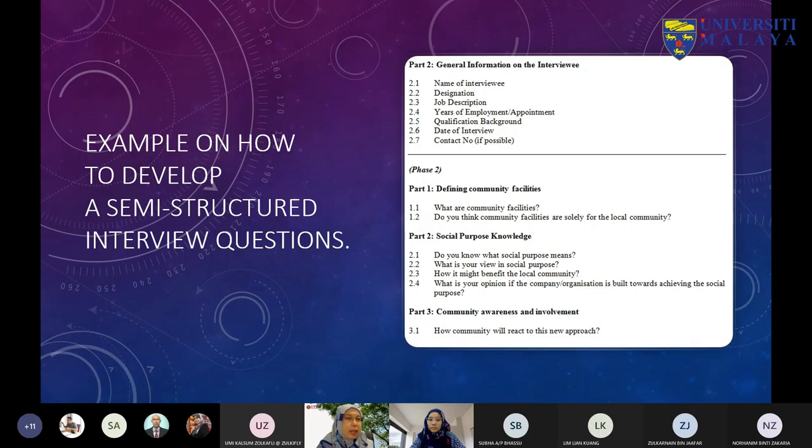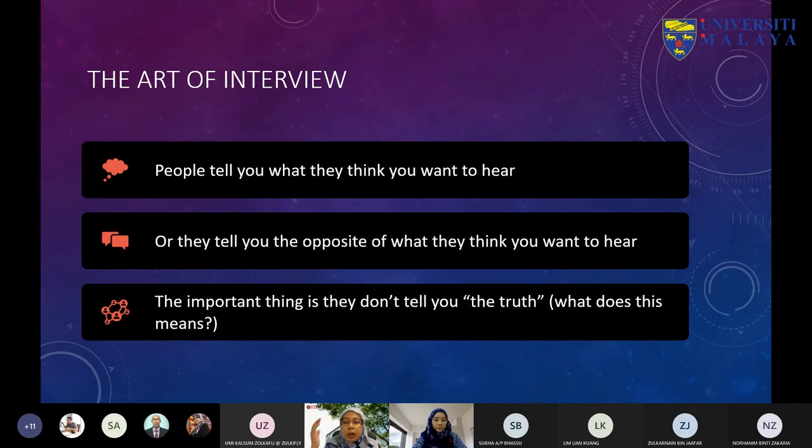If not necessary for you to have a question that need to follow a sequence, it's good to have semi-structured. Why? Because interview, it is like a natural setting. So it's hard for you to control when people talk. Usually you ask one question, sometimes for talkative people or very friendly, they already answer all the questions, for example. So semi-structured is more flexible. If it's not necessary for you to take the structure, go for semi-structured. But if it's must for you to follow a certain sequence, you need to have a structured interview question.